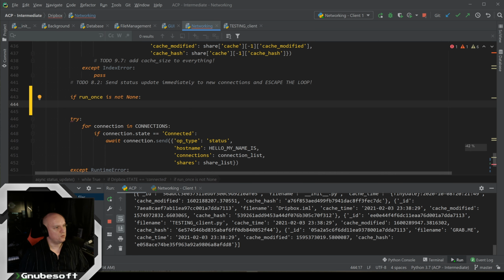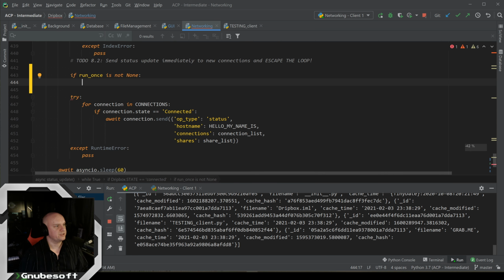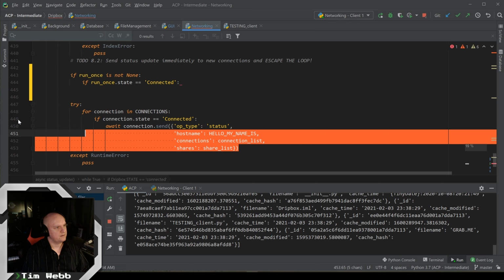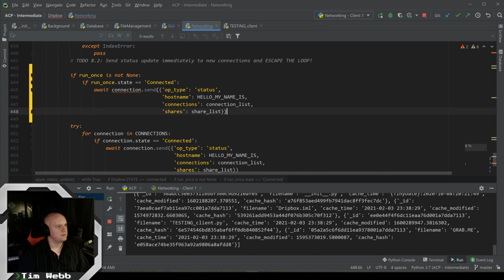So instead of going through this whole list of this try for connections, we're just going to check if run once state equals connected. Well, then we send, yeah, that's correct, to run once our status update.